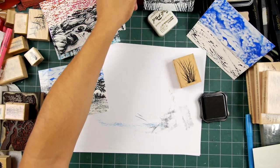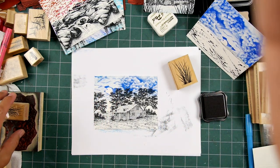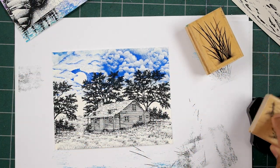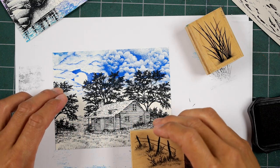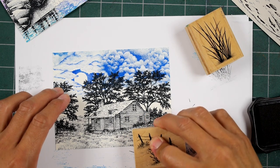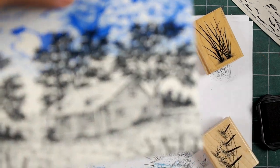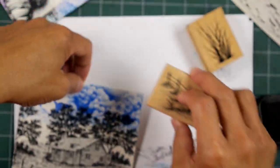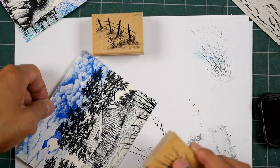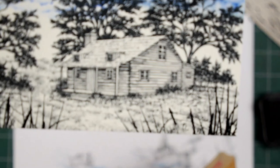All right, so the foreground. Let's do a little bit more foreground in here. Here's this cabin. We have that structure. How about this fence here, okay? I have a little bit of that fence coming in, like this. Okay, there's a little bit of fence there. It's kind of a rustic cabin, maybe. And how about a little bit of foreground as well with the reeds? You do it at different heights, like so.